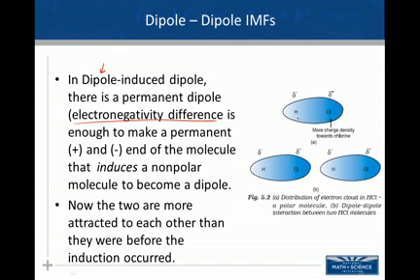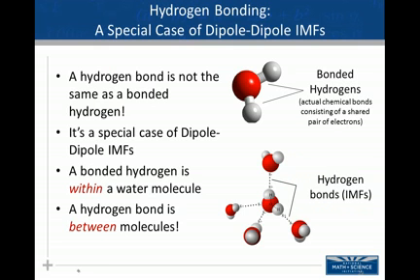But, point being, poor little hydrogen with its sad little one proton. Chlorine has a bunch. Chlorine is very electronegative. It draws the electrons of the bond toward itself, leaving nothing but essentially a sad proton out here. So that is going to then cause the same chain reaction of events in the x direction, the y direction, and the z direction in the three-dimensional world. So, a special case of dipole-dipole intermolecular forces is what I'm trying to spit out.